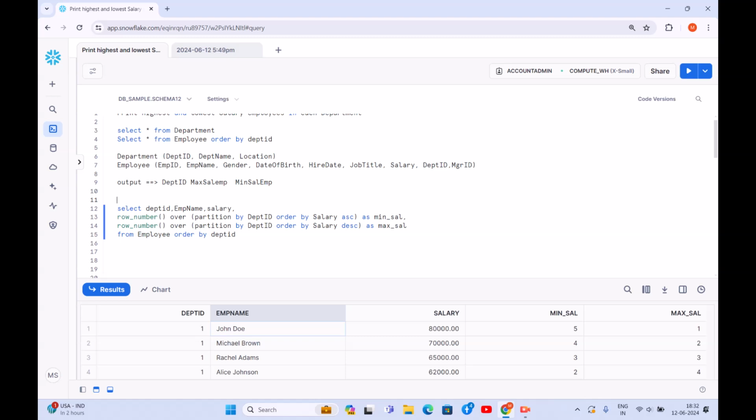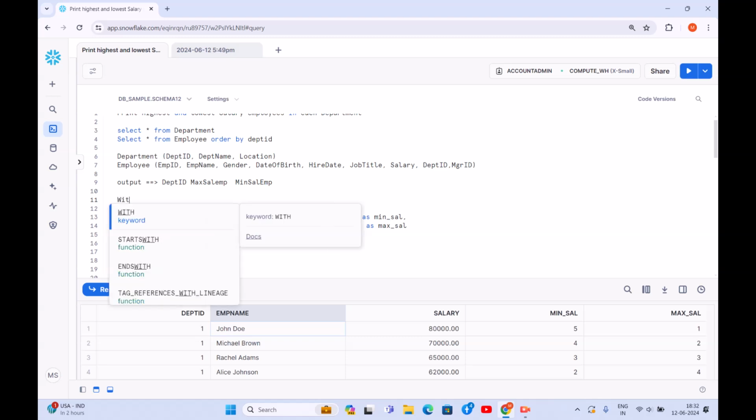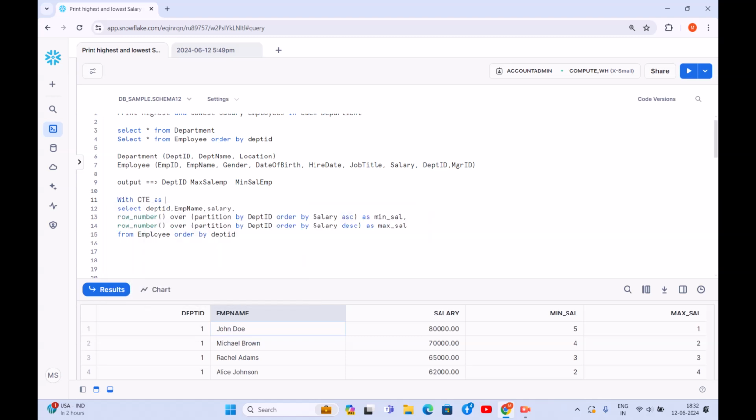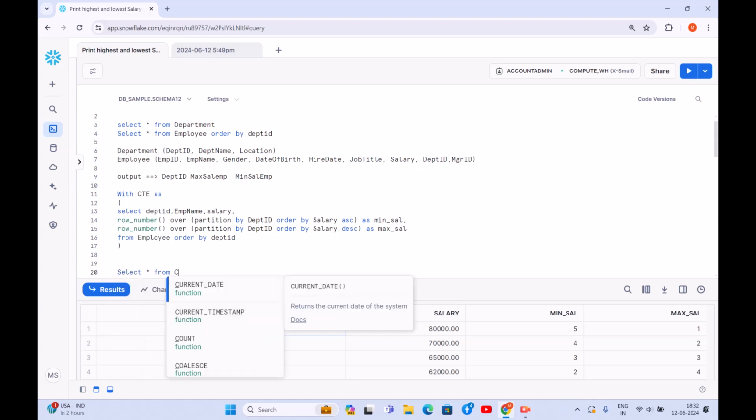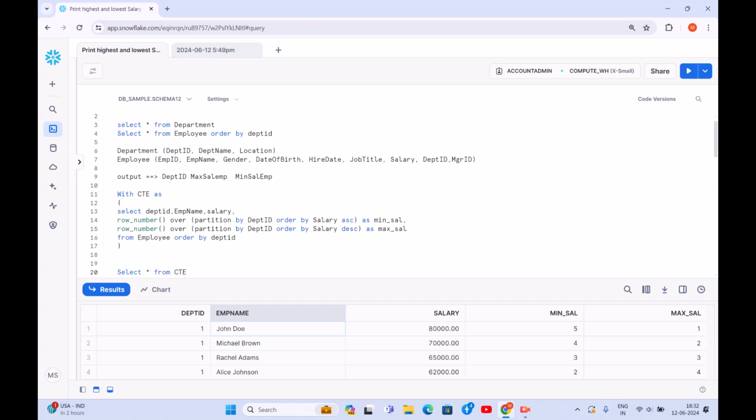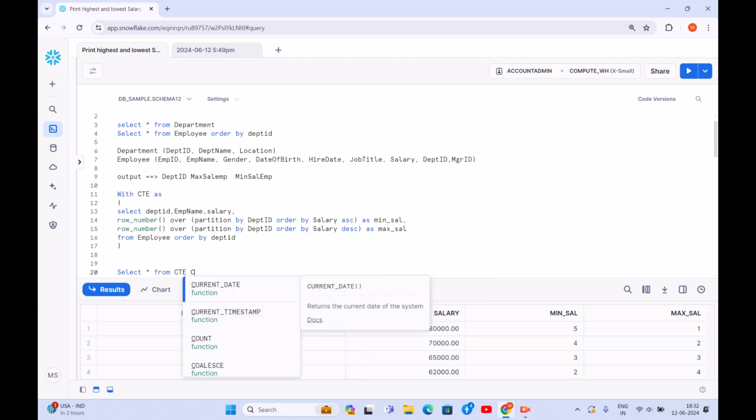Then for the maximum salary employee name, if max sal equal to 1, then we need to take this employee name. We'll see how to take. You can create this one as a CTE, then select star from CTE C.